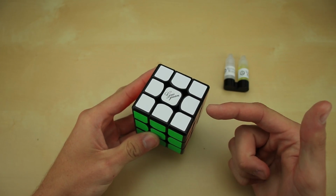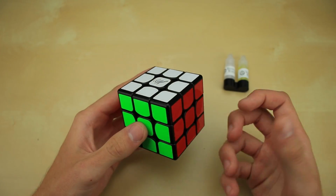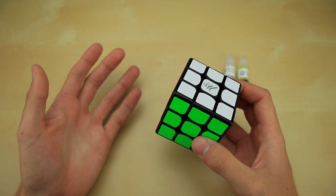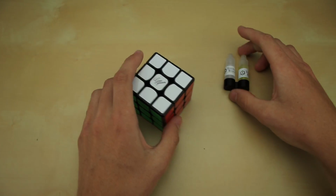Here is the new Guoguan Yushao EDM, which is a nice kind of mid-range speed cube with some unique features that I tried out pretty recently. It's said to add the lube to a clean, dry cube, and I haven't set this up or anything, so it should be a good way to test it out. So let's take a look at the actual lubricant here.